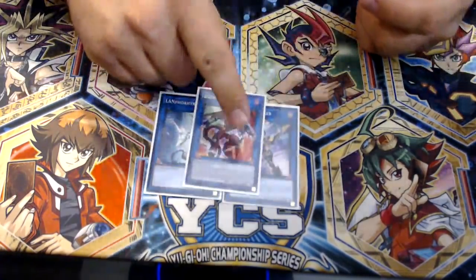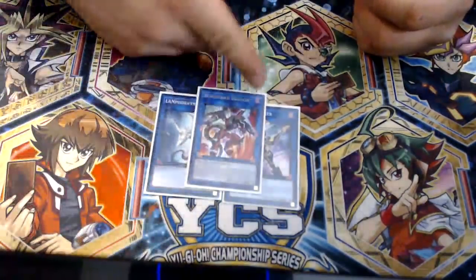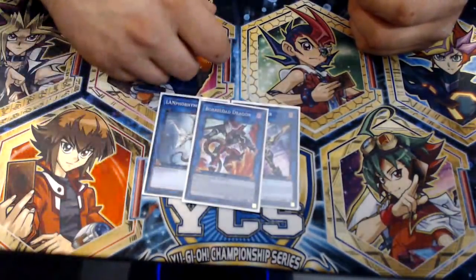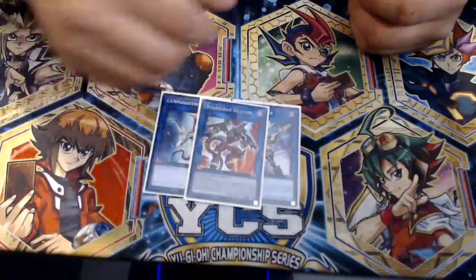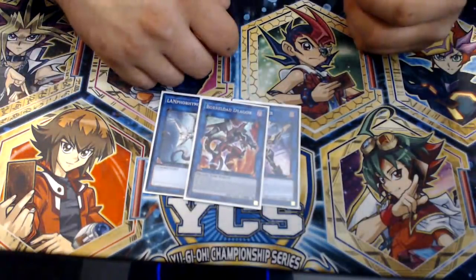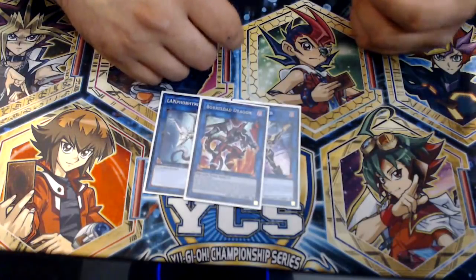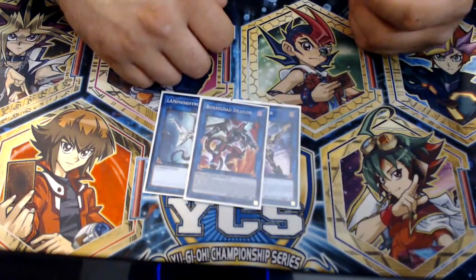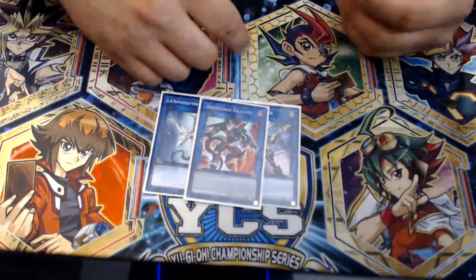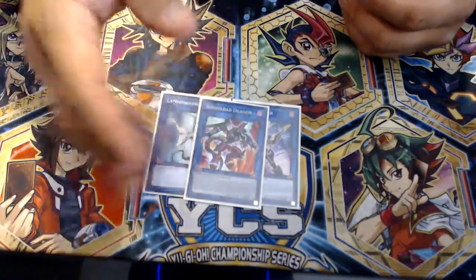Then, of course, Borreload Dragon is the last guy. He's still one of the most powerful boss monsters in the game. If you're really far ahead and you make him, you just put the clamps on and there's nothing your opponent can do to come back. So, great card. You can use Borrelsword as well for more OTK potential. But I like Borreload Dragon because he's still just so useful for being able to steal opponents' monsters.